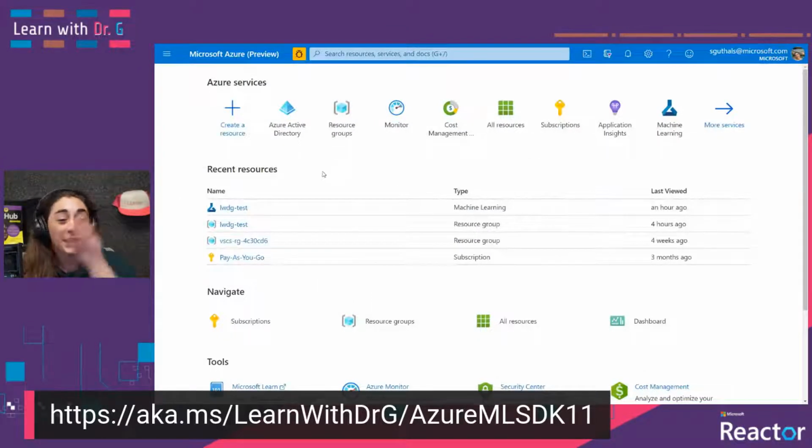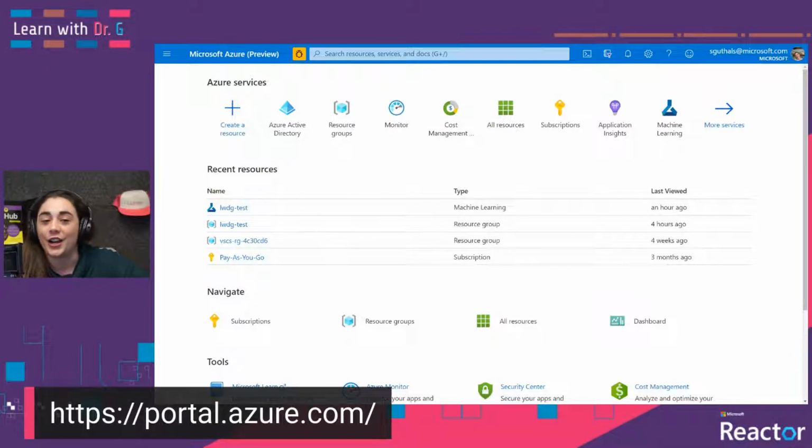And this is what the Azure Portal looks like. You can find it at portal.azure.com. And I have already created the machine learning resource and run through our code. So I'll be pointing it out to you and we'll be exploring it together. I did that because we're actually training a machine learning algorithm, and that takes upwards of an hour, and I didn't want to waste all the time just sitting here training. So I've already created it. You can see about an hour ago it was updated.